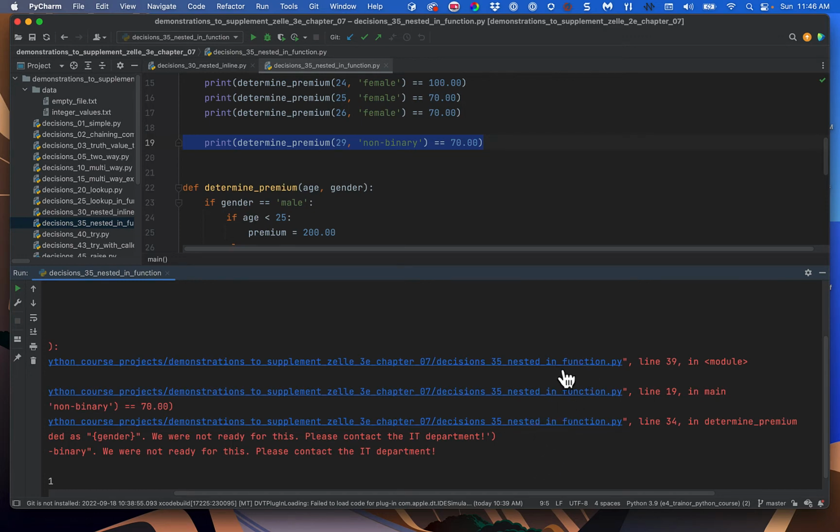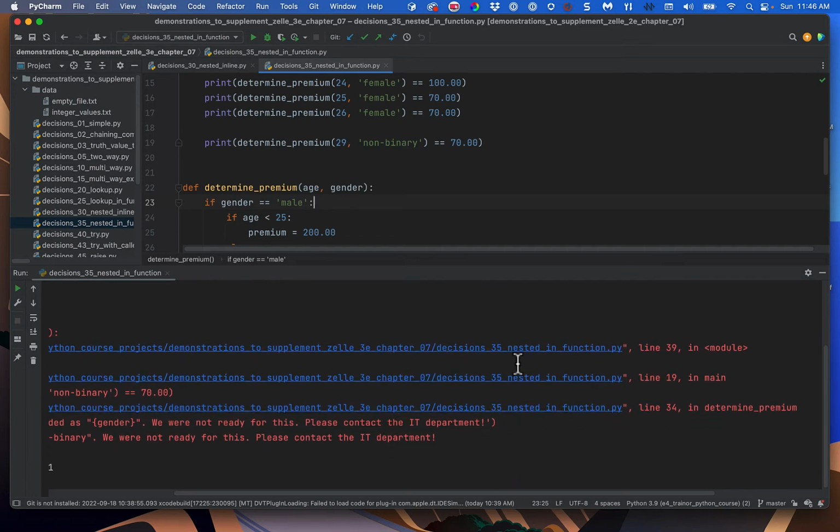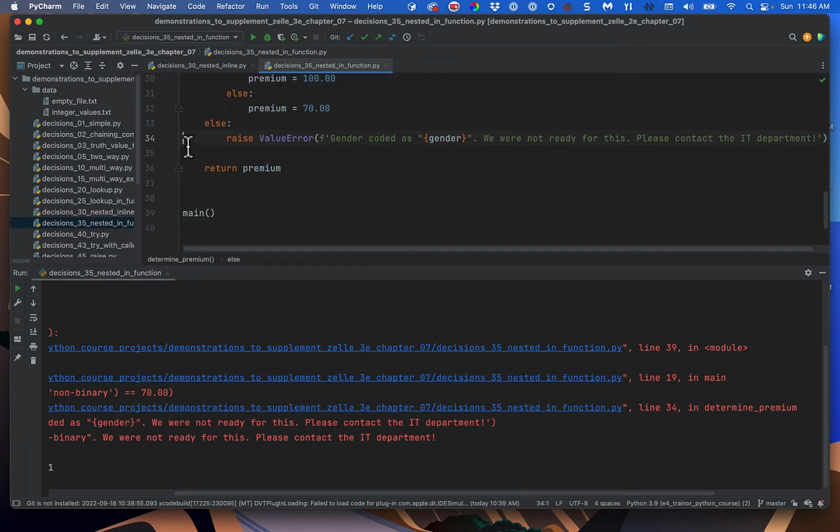That's how you find your way to where you came from, right? And typically for us, our problem is going to be right where we are now. And something that I haven't emphasized a lot, but you can go to one of these stack traces and just take the lowest blue link and click on it, and it will take you to the line of code that blew up. Okay, so that's what we mean when we say a stack trace.